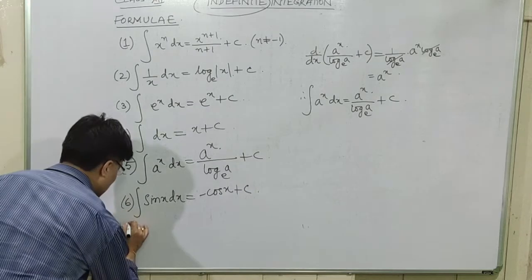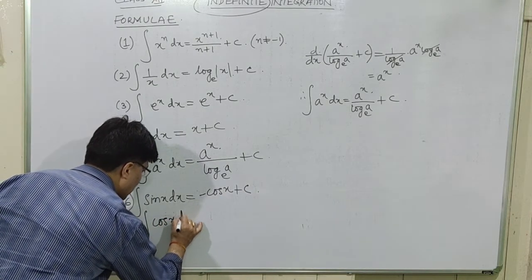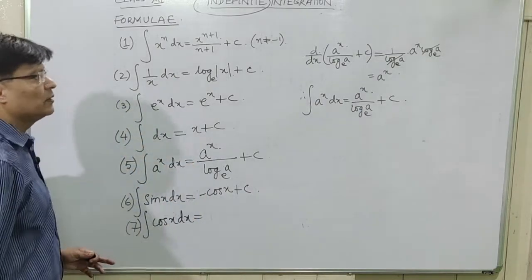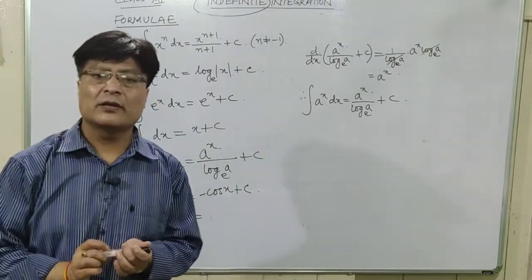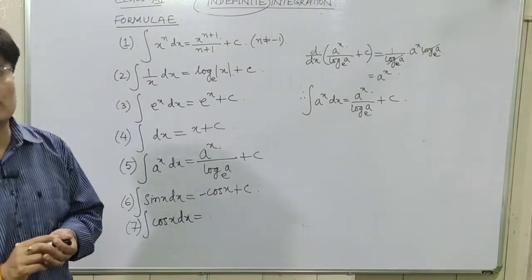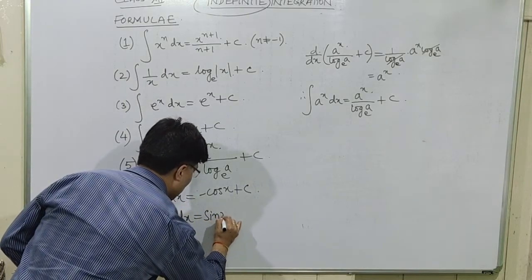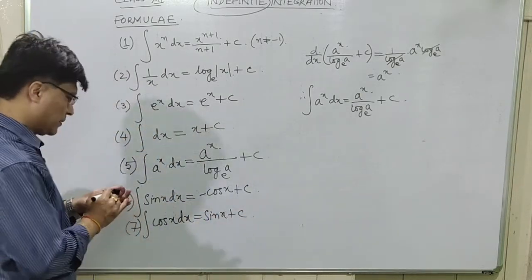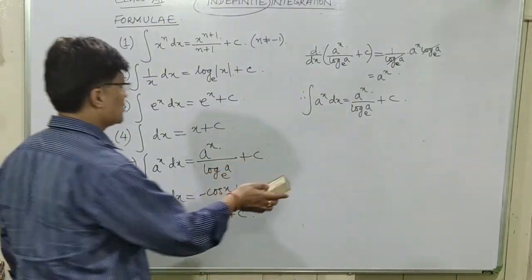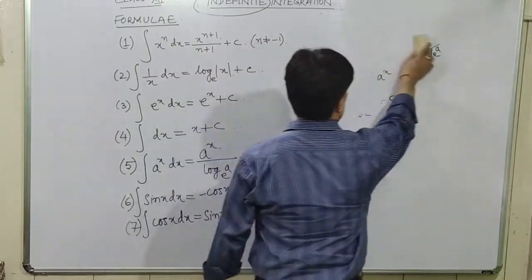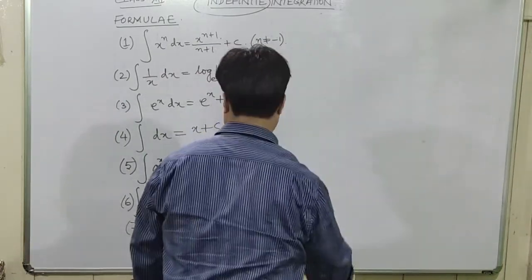Okay? Now number 7, integration of cos x dx is equal to, so now you can tell me what is integration of cos x dx? कुन चाहिँ function को differentiation चाहिँ cos x हो? Sin x. So you can write here sin x plus c. Understood? I think you have understood it. Okay? So let us write down another formulae. Let us write down other formulae.